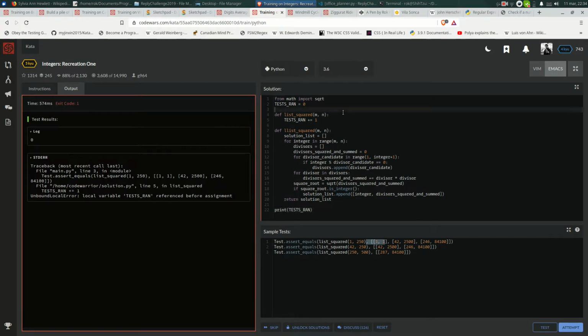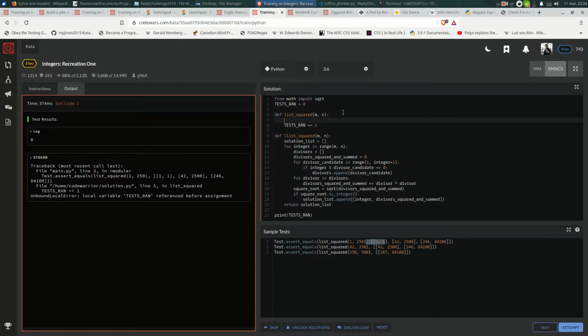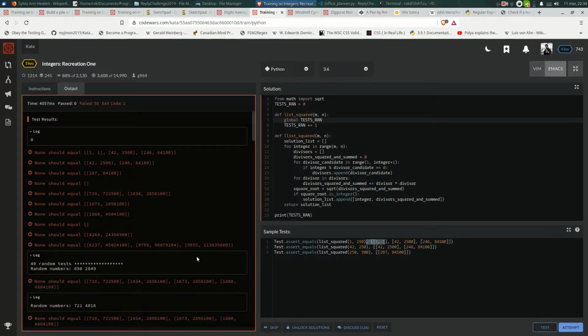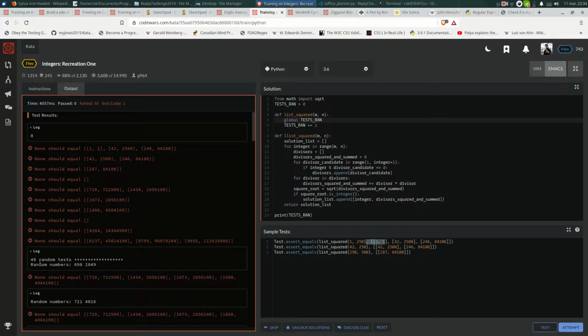Reference before assignment, so it says of global tests ran. So make an attempt. I don't know why it takes so long. 40 random tests.